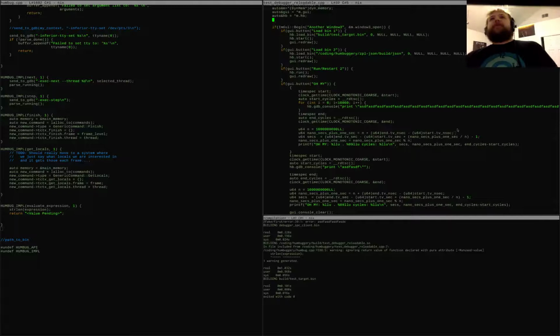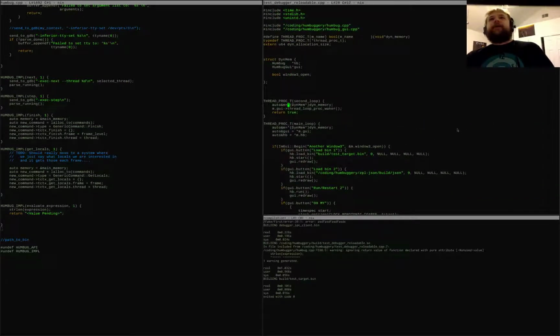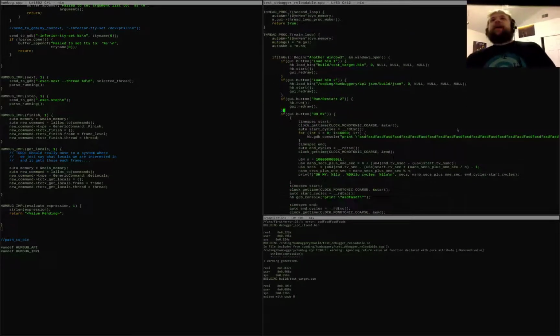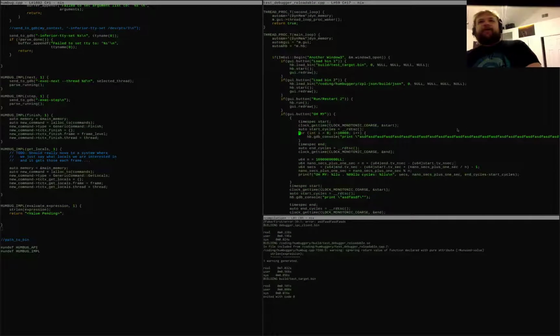So, you don't have to run a GUI at all. If you were writing a tool, you could just say, hey, load up this file and evaluate this thing or whatever. There's not much you can do with it, but I don't know if you can see where I'm going with this or not.